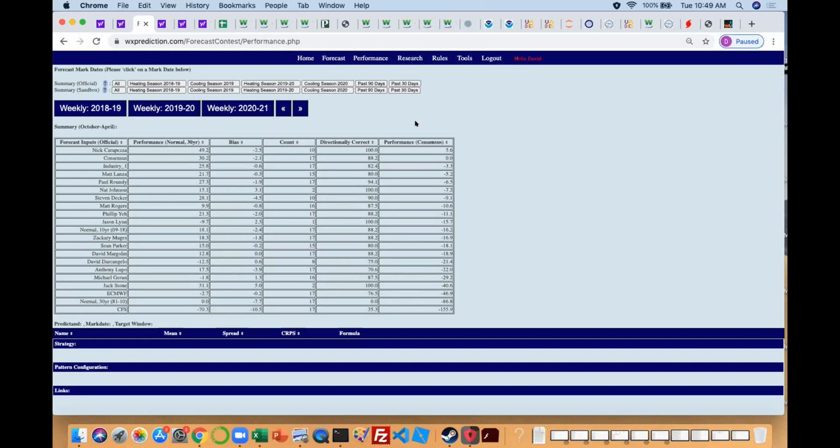Again, we're only picking dates one day a week, so keep in mind the sample size. And the ECMWF also not exactly a banner year, right, in terms of performance. With the caveat with both of those, Nat Johnson did a really interesting analysis a couple of weeks ago. He shared it. I don't think I added it up here yet, but we did tweet it out, and he looked at a bias corrected CFS, and the results were really interesting when you did that. It was quite a bit better and much more competitive.